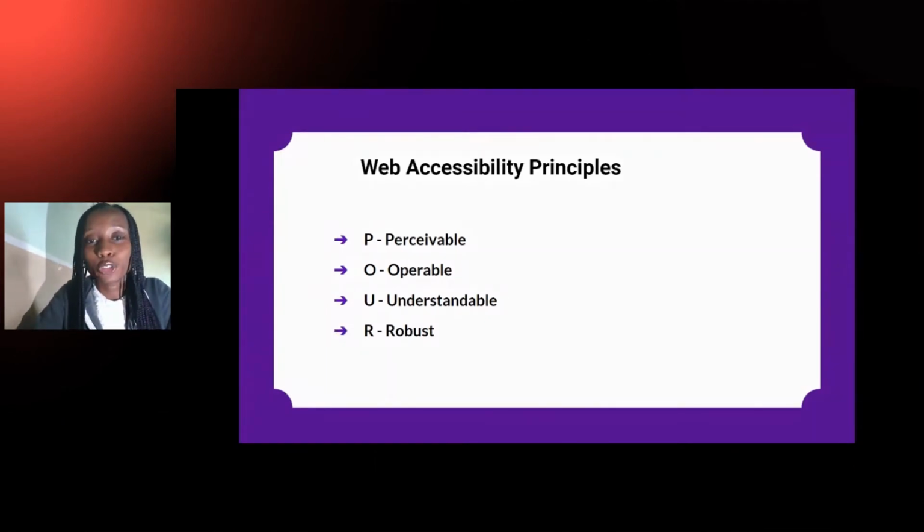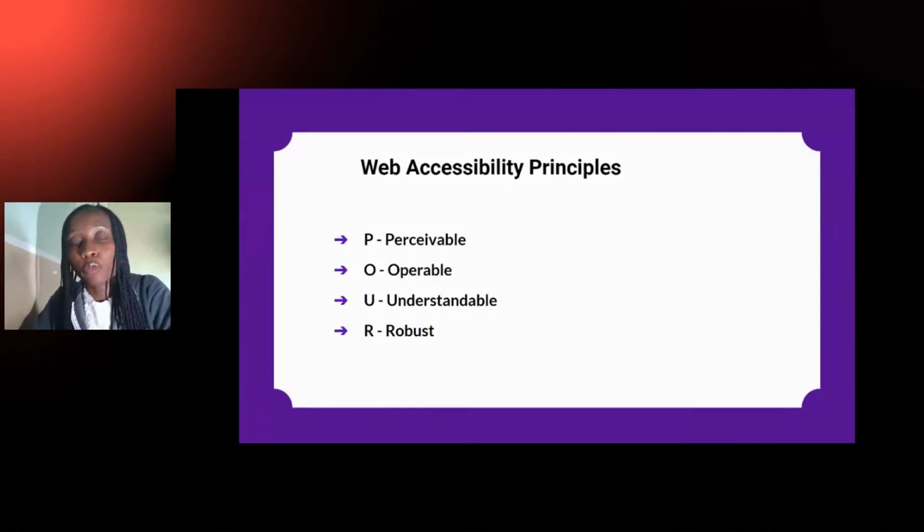In terms of U for understandable, the application has to be in clear and concise language. When we're trying to pass information to the users, we also have to consider that the language must be free of errors, free of complex grammar, in a way that the users are able to understand it totally and without any form of issues or complications.